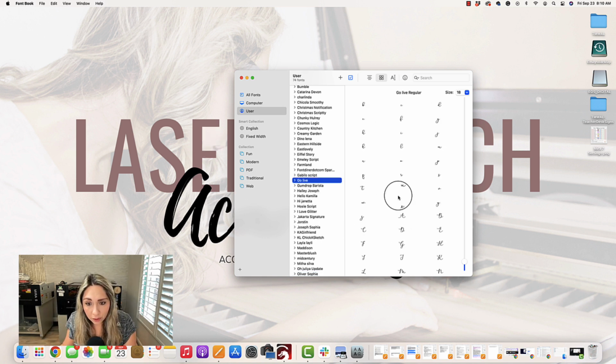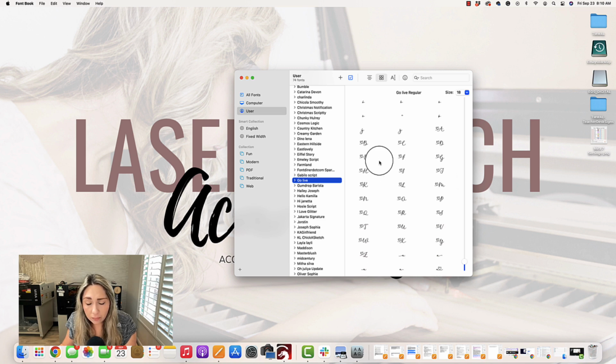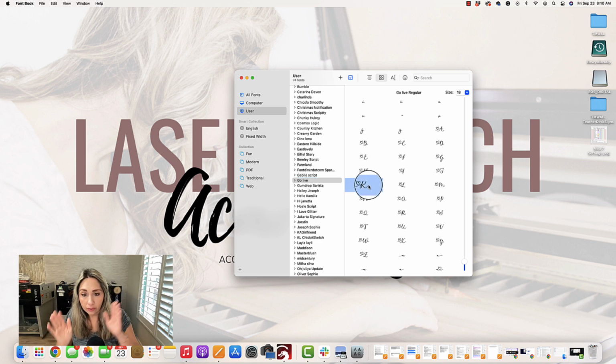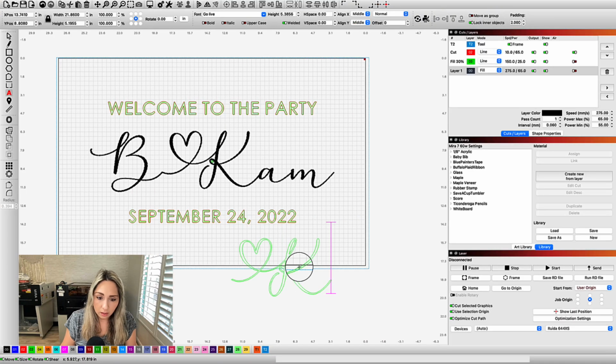So I'm gonna go to my font, which is called Go Live. And then I'm just going to search for the letter that I want. So in this case, I want the heart to be in between the B and the name Cam. So I need a K. Where are you, K? Here, with the heart on the left, right? So I'm going to do Command C to copy it. And then I'm going to come over here and Command V to paste.